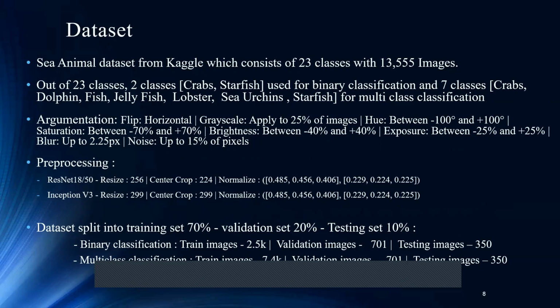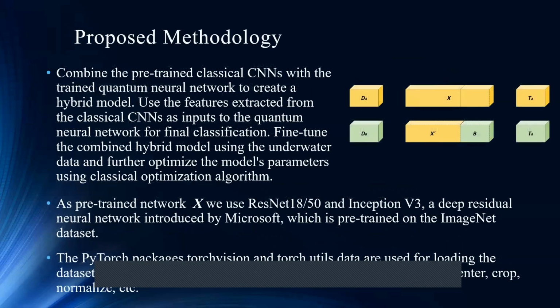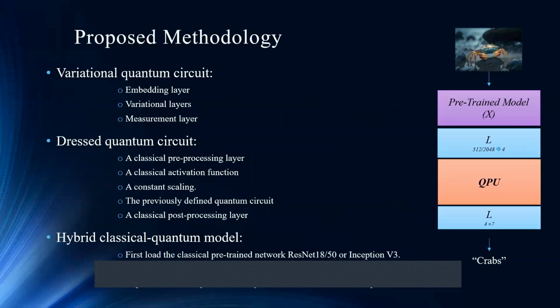So moving on to our proposed methodology, as my teammate explained earlier, we'll be creating a hybrid classical quantum neural network which combines both classical machine learning techniques with quantum computing principles to improve the accuracy and efficiency of certain types of problems. So the basic idea about this model is that we'll be using a classical neural network for feature extraction and a quantum neural network for final classification. This will be the basic explanation about our project. Coming next, the variational quantum circuit will be the key component of our project.